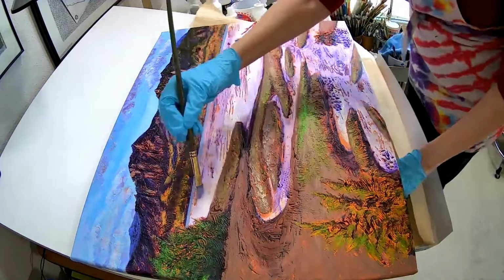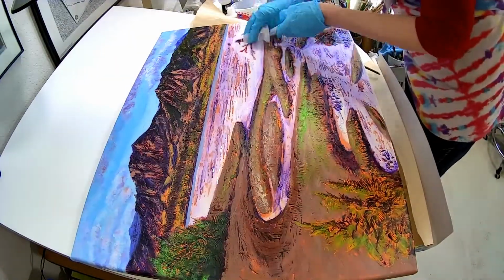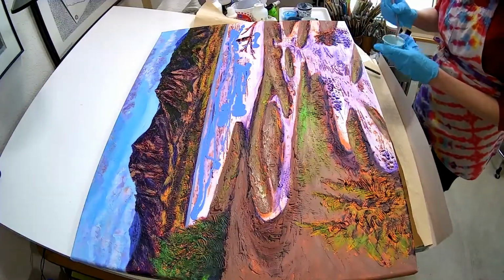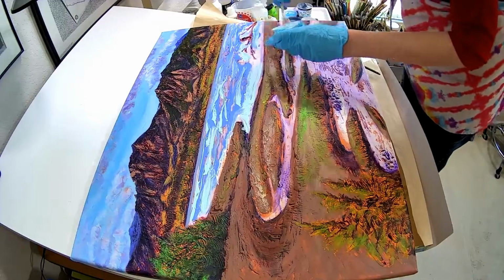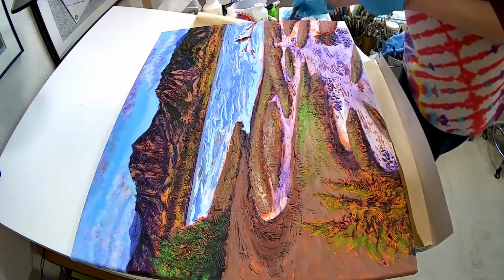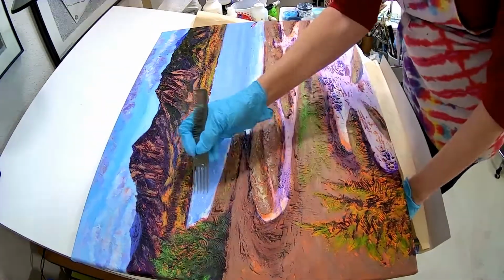First, I applied a layer of clear pour medium over the water area in the middle ground to represent the reservoir. Then I dropped the fluid colors on the surface using a palette knife. I raked across the surface to blend the colors using combs and a silicone brush and other brushes.